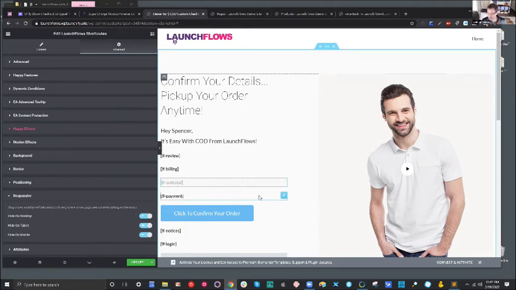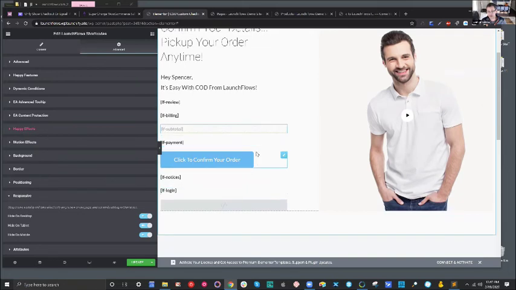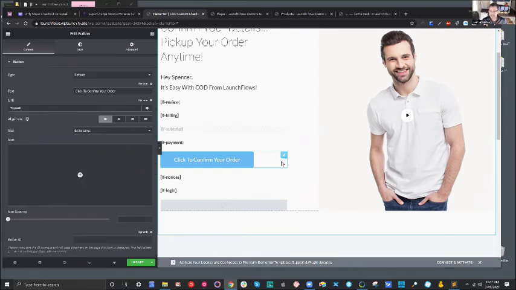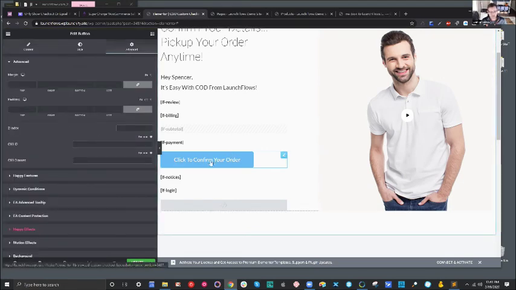Then I put in the payment section, which is you're going to use COD. In this case, you could use Stripe or PayPal or Authorize.net, whatever your payment gateway is, it's going to put that bit that takes the payment right there. Then I used a cool feature we call Launchflows custom checkout button. I'm not really thrilled with that janky one-size-fits-all button for WooCommerce checkouts. So I made my own custom button, and then I just dropped it in place, and I styled it the way I wanted it, and I assigned it this very simple ability to replace what was there.